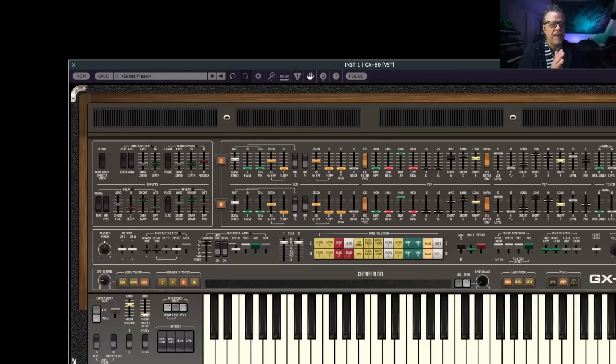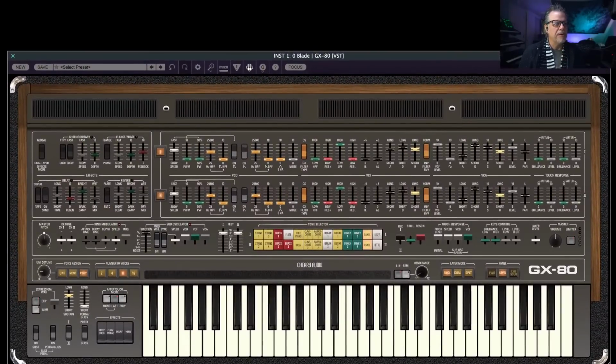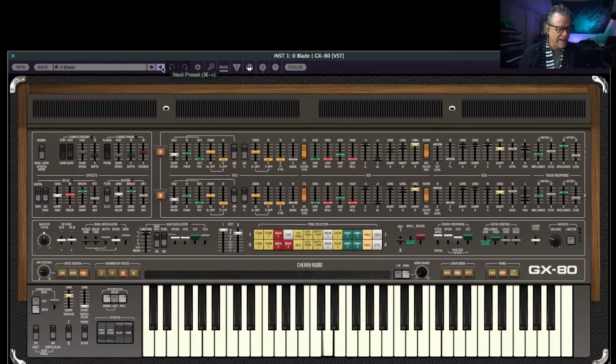Now we get to have some fun. GX80 from Cherry Audio is the new, my goodness, where do you start with this one? This is a rather epic thing. It sounds great.